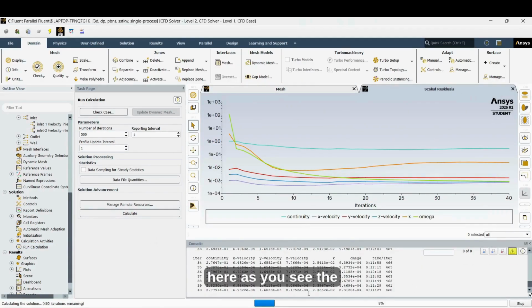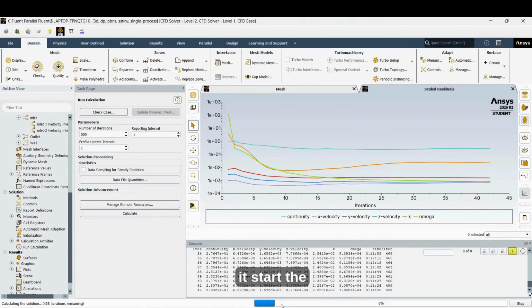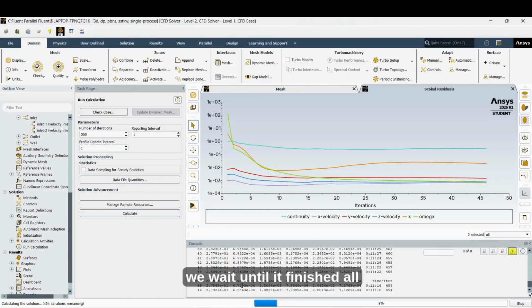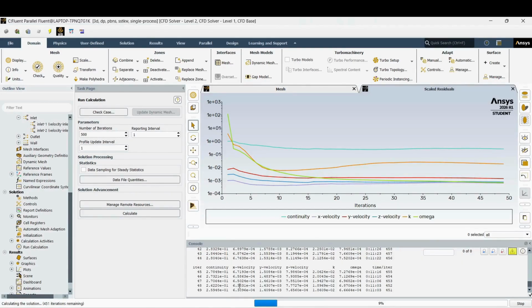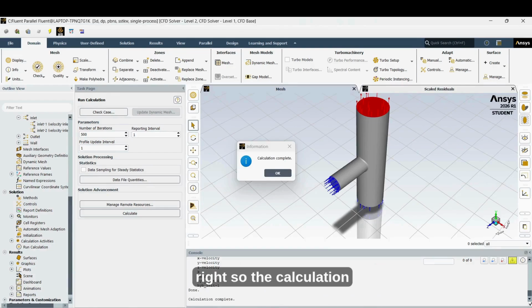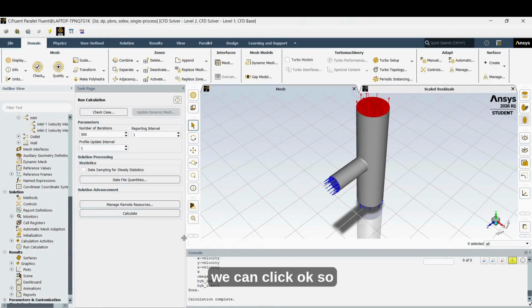So here, as you see, it starts the calculations. So we'll wait until it finishes. Alright, so the calculation has been completed, and we can click OK.